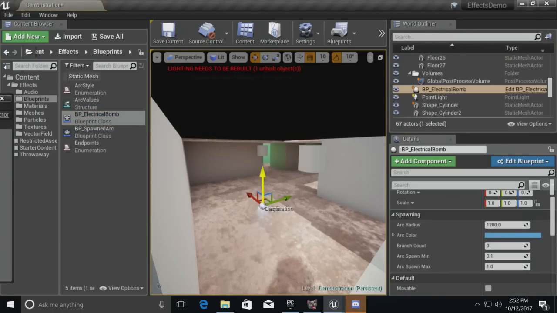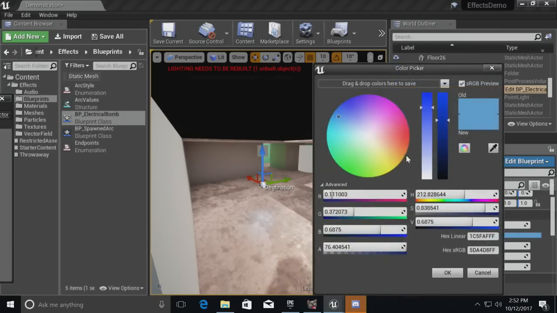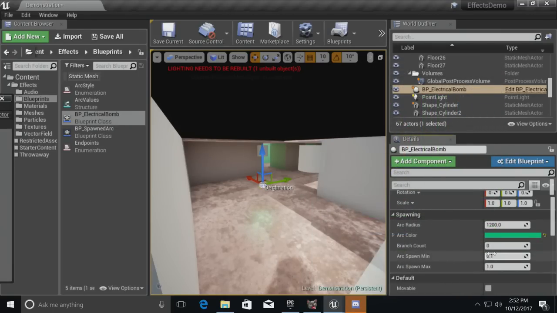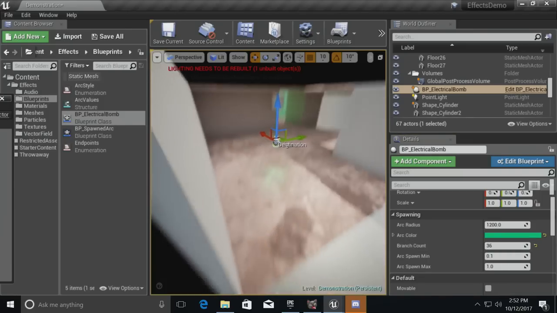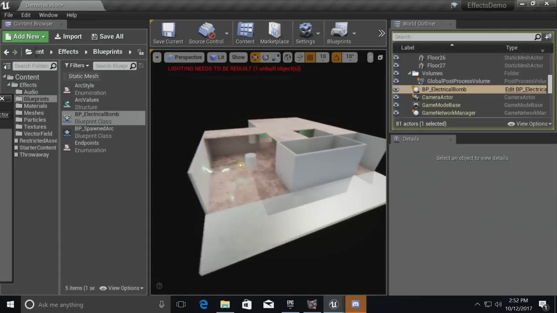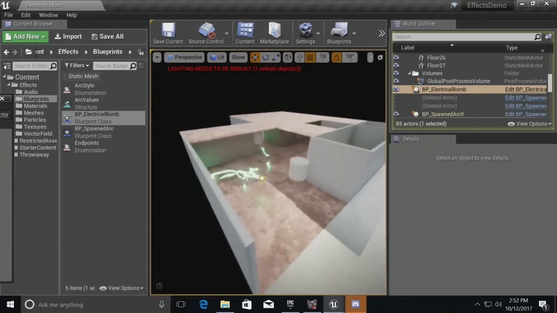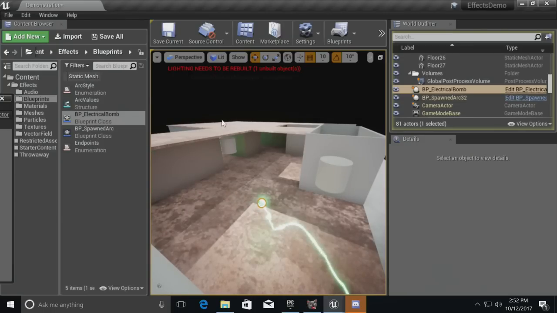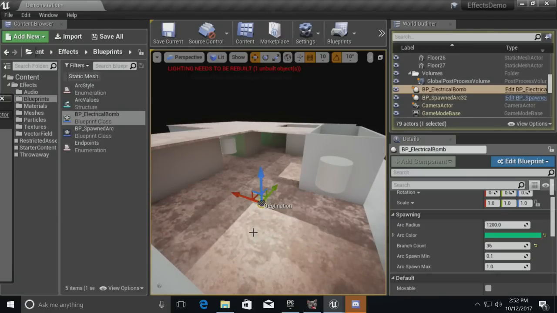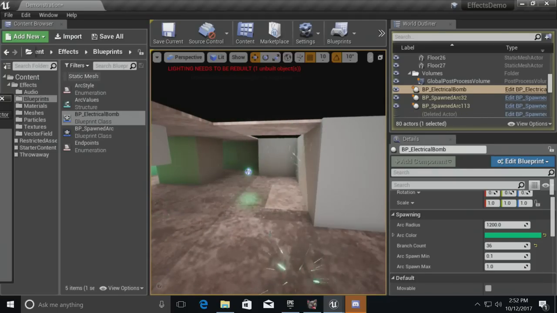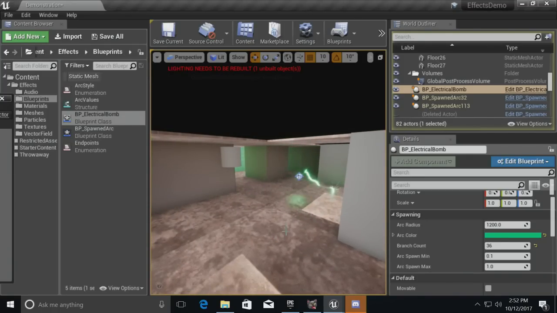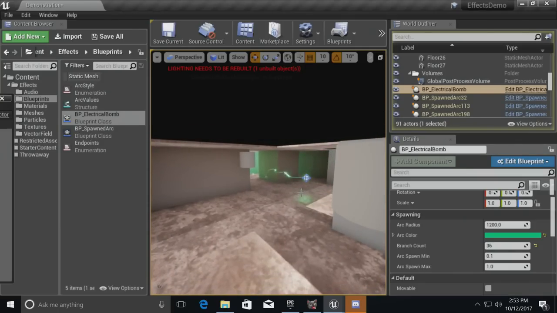electrical bomb in. Let's change this color to green just for fun. And let's set the branch count to something like ridiculous. So now as branches occur, even though it can kind of run away a bit, it's not as likely to. Move this here. So now you can see that even though there's a lot of branches being created, and you can see that it's making its way around a large percentage of the scene, that continuous arc tends to die off about the same time.